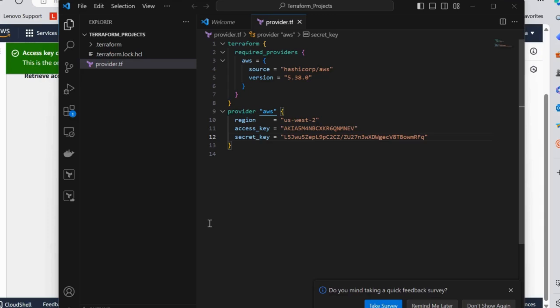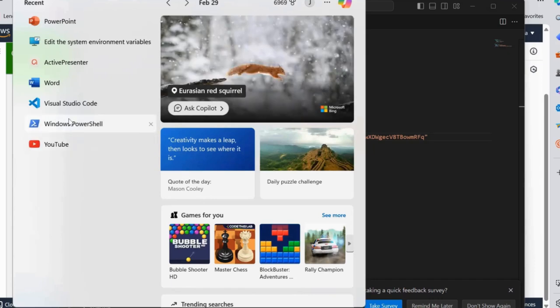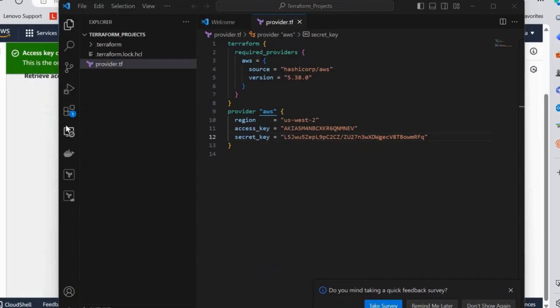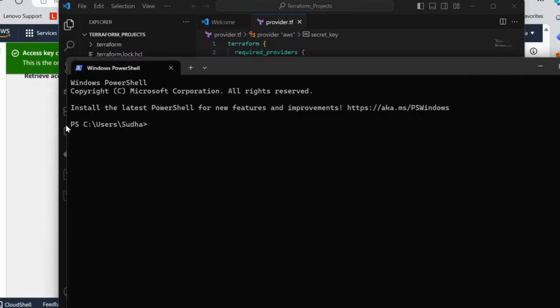And now I'm going to open my Windows PowerShell. Here, first I'm going to check the version of Terraform. terraform --version to check whether it is updated or not.